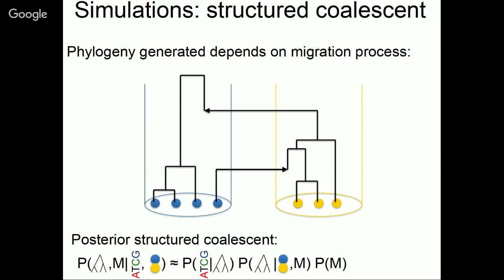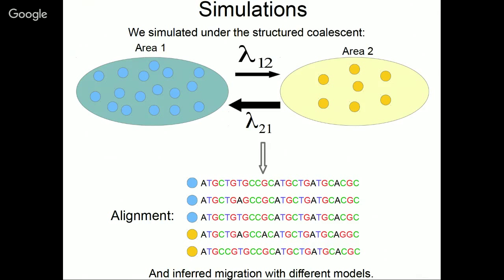I simulated according to this process, starting with two demes and varying numbers of samples, with different migration rates in two directions — the quantities I'm interested in estimating. I simulate the phylogeny, simulate a genetic alignment from it, and then use that alignment together with geographic locations to estimate the migration process using different methods. I start with the migration method. This first part addresses sampling bias: according to the structured coalescent, samples are an arbitrary researcher choice, so geographic locations alone should not provide information about the migration process.